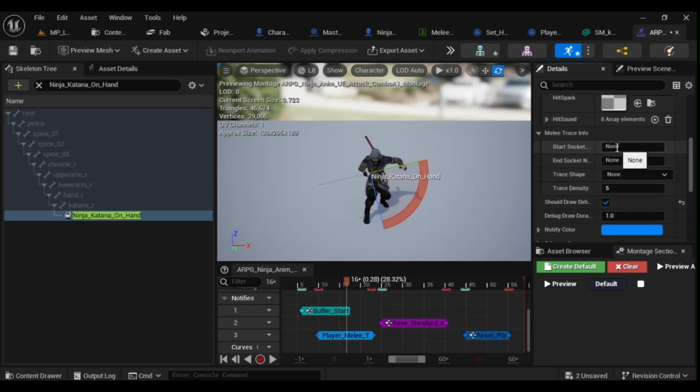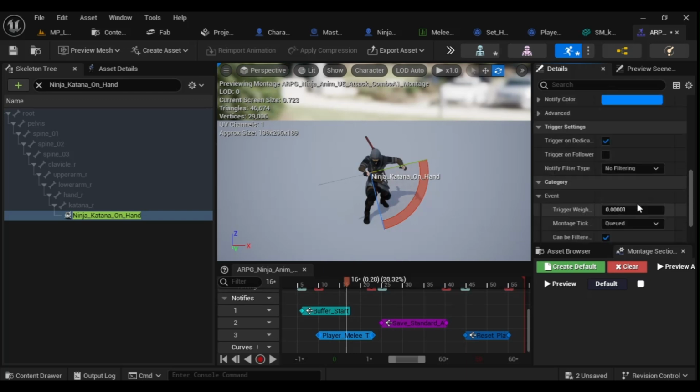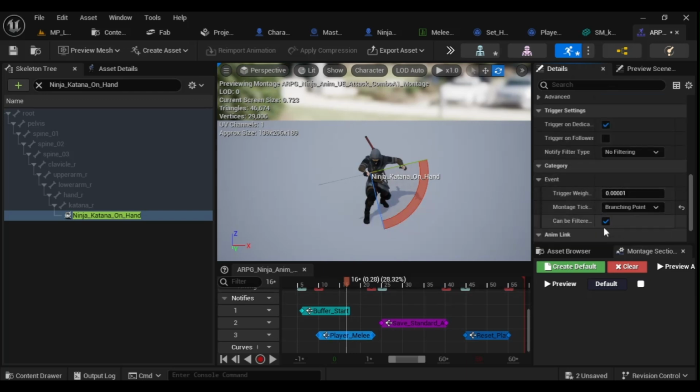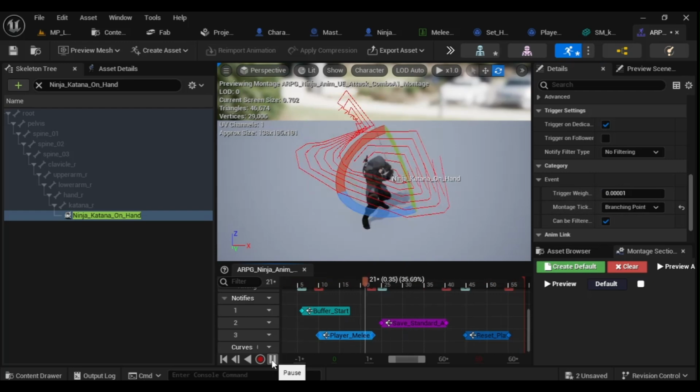Place a check mark on it. See if it works. Yep, it works.